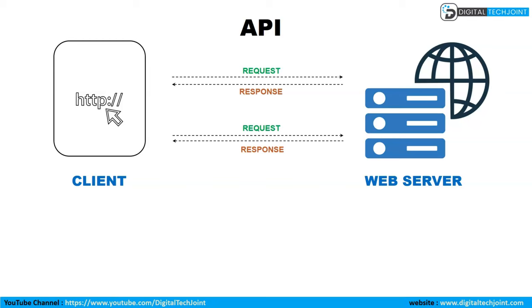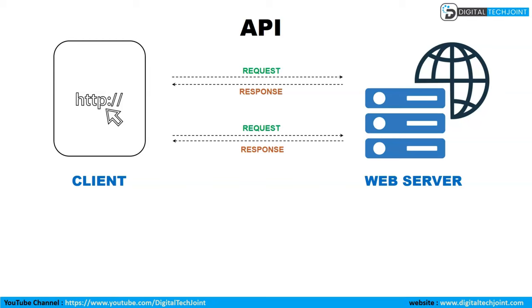For example, let's assume you have a weather app in your phone and you would like to understand what is the current weather or forecast. Now, when you open the app and then when you enter the date or when you check the forecast detail, the app connects with an API, a weather API, and fetches all that information and displays it in your mobile application. So this app is basically connecting to a web API.